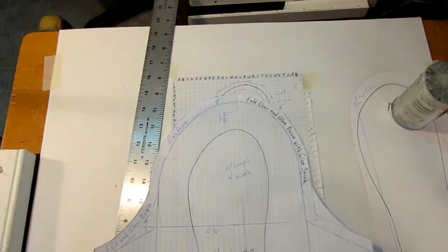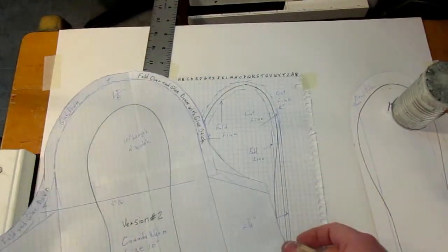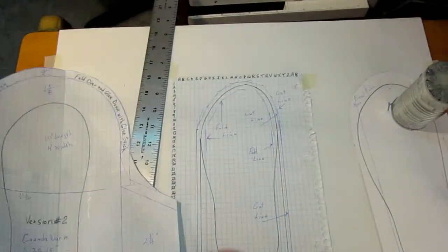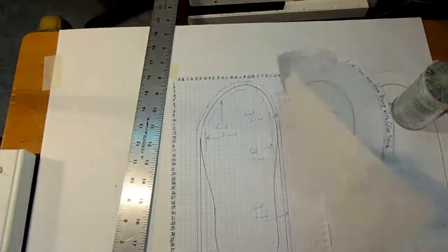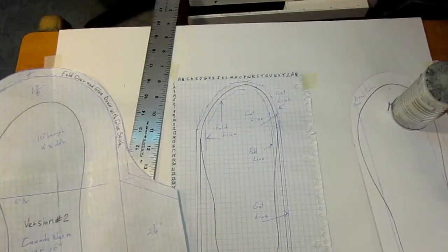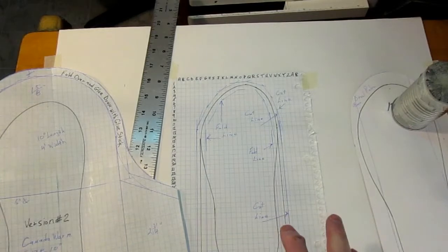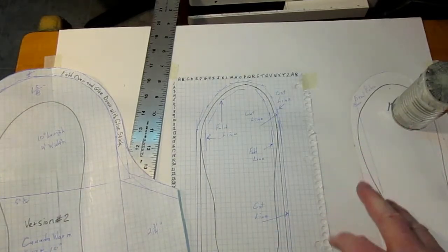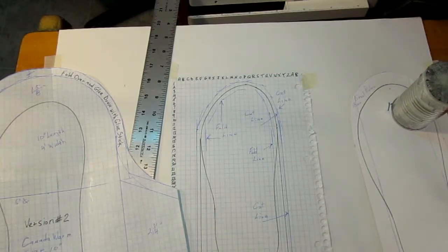And that's going to give it a nice curve inside here, and it works much better than the way that I had it before with the flare on the end. So I'm going to take some pictures, which I'll include in the package, and you can just use that as your guide for cutting out the material and everything. If you wanted to use denim to try it out for practice, that would be the thing to do.